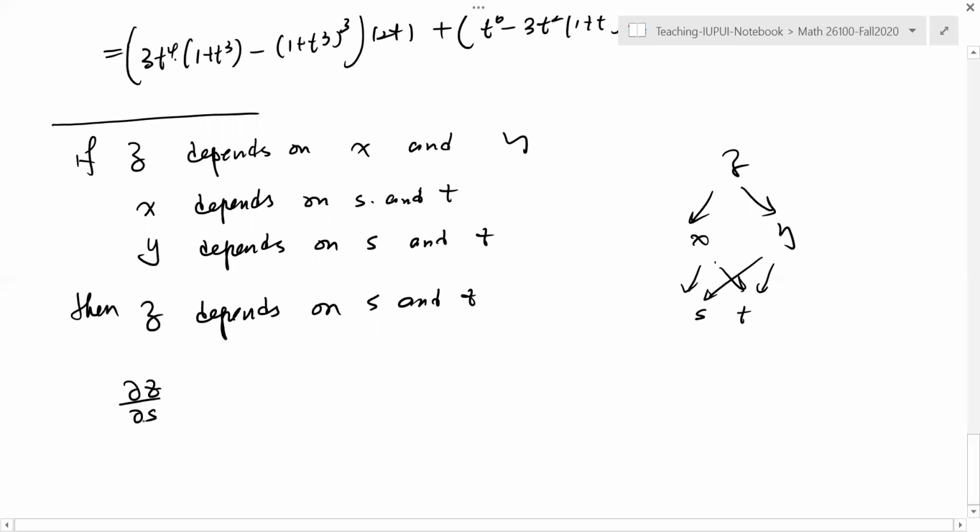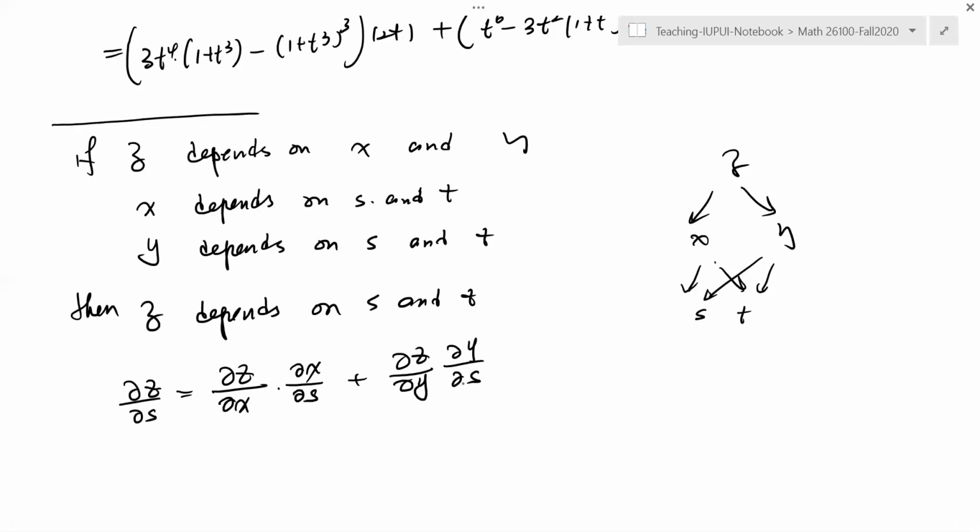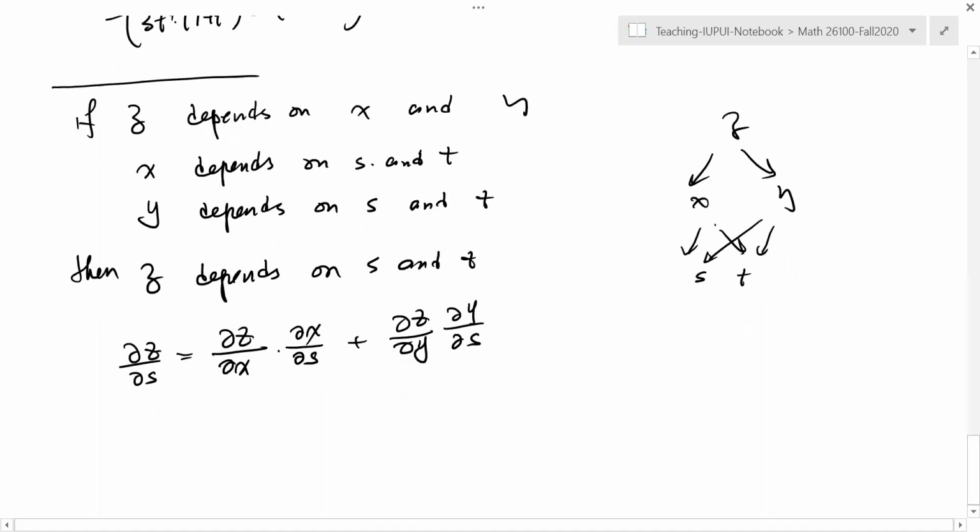But when you differentiate this, it's the same. You can write the formula. So you have to take care of x and y first. Partial z with partial x. But this time, you differentiate x with respect to s only. And then partial z with partial y, and here it's y and s. So it's very similar. Just view t as a constant. That's it. View t as a constant when you differentiate z with respect to s. But here our notation must be partial x over partial s because x depends on s and t. It's partial derivatives. That's the only difference.